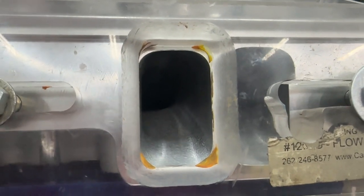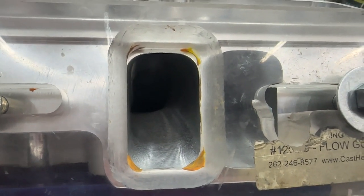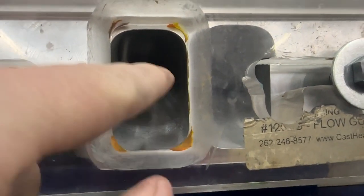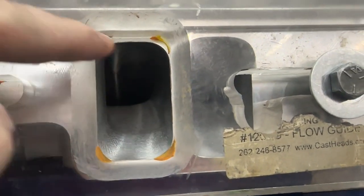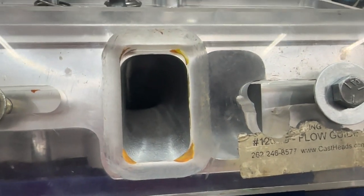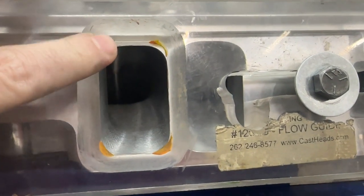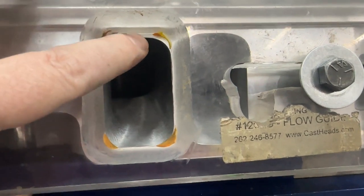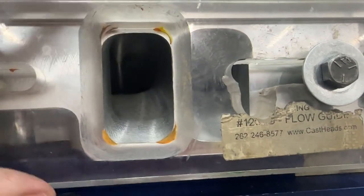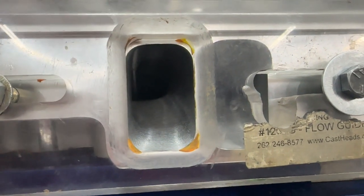Well, guess what? If you go back and watch when I dyno tested the 496, we did that. We had an oval port, so the oval was down here, and you had probably half an inch above it. The thing lost like 40 horse. So that's a myth. This is the wrong way. The worst way to have it is a gap at the top, from what the flow bench says. And trust me, after dynoing with that big block, it is confirmed.